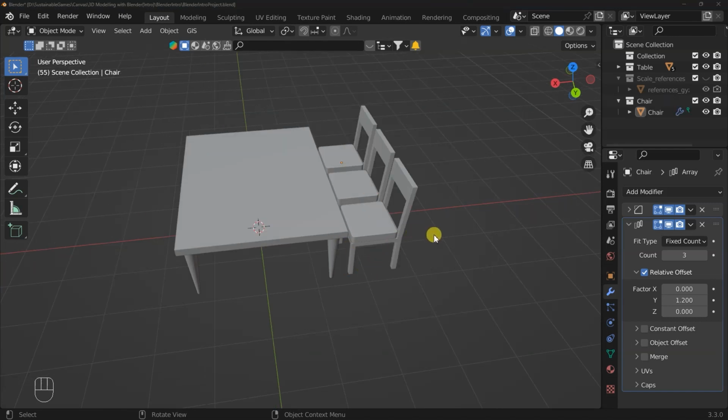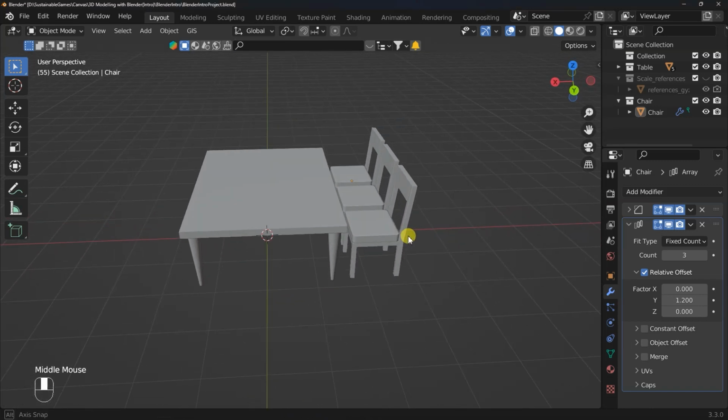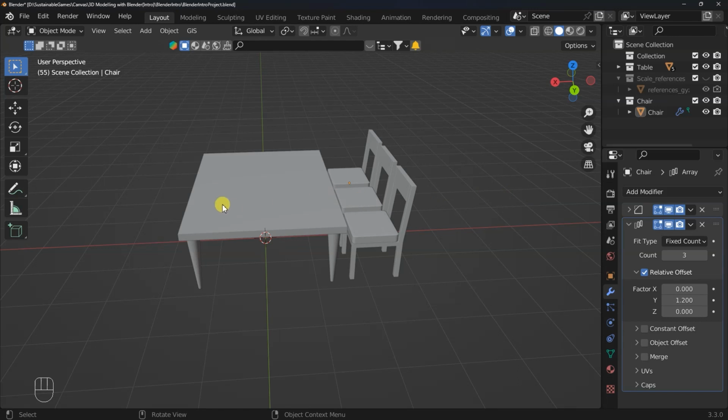Now that we're done with creating the chair and spacing it out the way we like, we would now want to create another set, by the left. So we would not just select by clicking on the chair in this area here, because we want to duplicate the cushion as well.